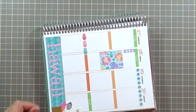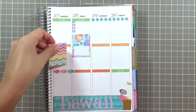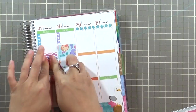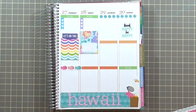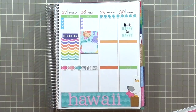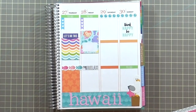I decided to kind of straddle one of the headers because I really didn't have much to do in Hawaii, so I wanted to cover some of those page headers and just create big boxes. One of my things in Hawaii — other than flying out — was meeting a friend for lunch. We had poké, it was delicious — that's why I put the fish there. And that night we had a really awesome sushi dinner.